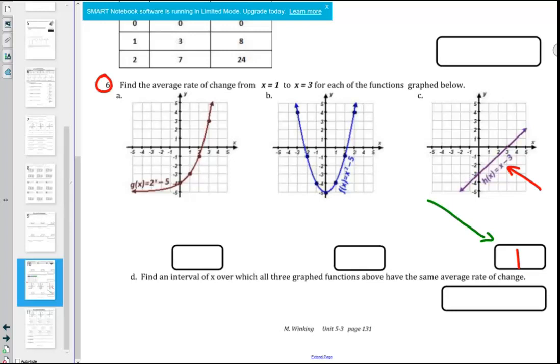Rise over run. Okay? So if you look here, no matter where on my line, the reason why my rate of change is 1 is because no matter where I am, I'm rising 1, running 1, rising 1, running 1, rising 1, running 1, rising 1, running 1 for the entire line. So just to make it simple, can I find any other place on my functions here where I had that same rise and run? Well, yeah, sure. Look on the quadratic, it would have to be there. On the exponential, it would have to be here.